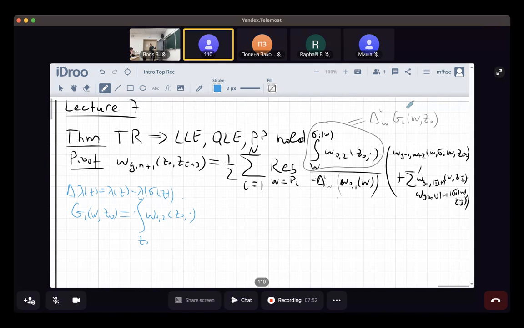I mean, it doesn't matter because today we will discuss only some holomorphicity of this and statements like is it equal to zero at the ramification points, etc. So this sign will matter in the sense that it should agree with the sign in the B1 omega, because you will take the difference. Yes.